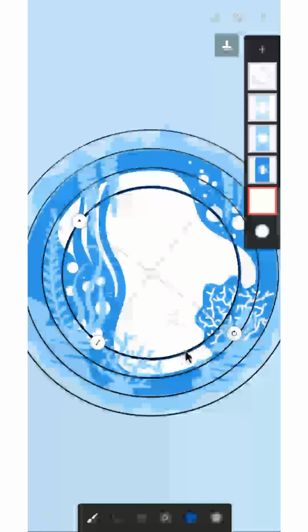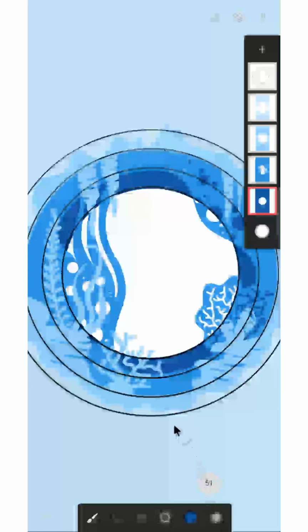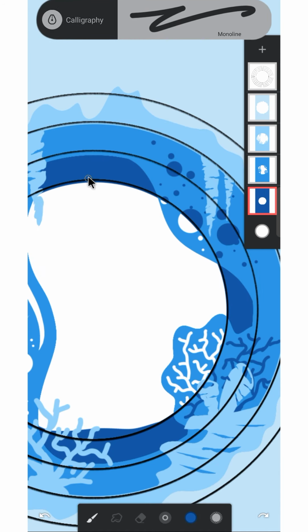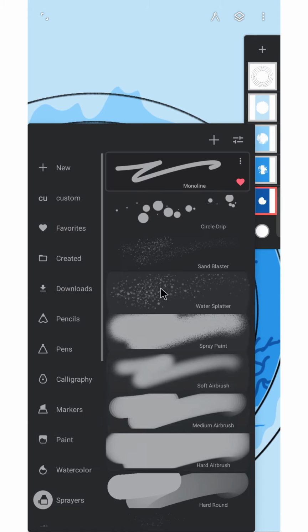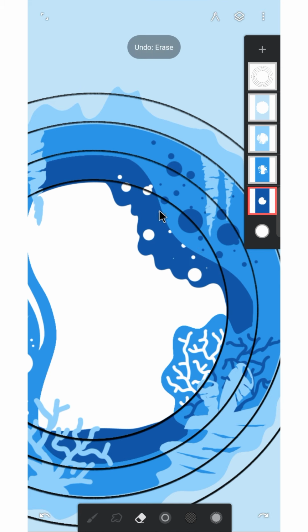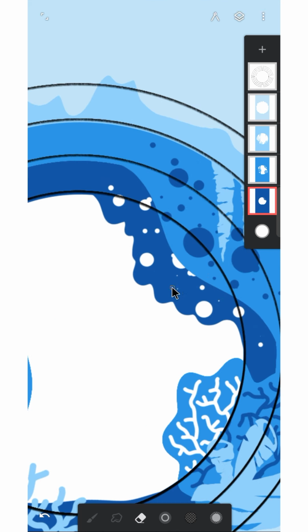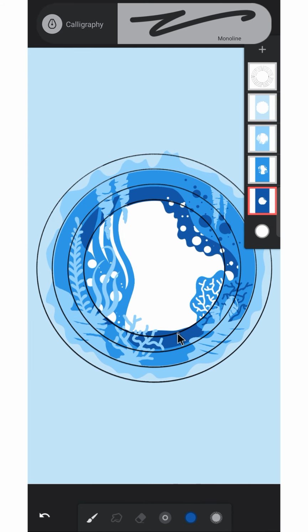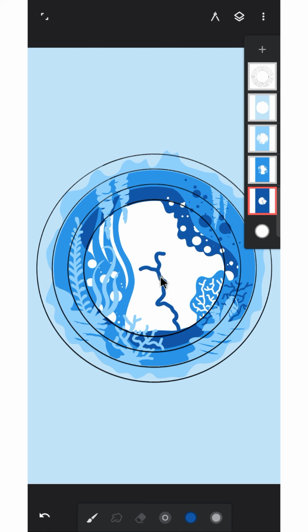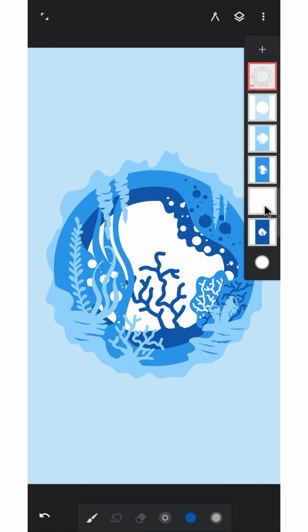Forgive me for this image distortion. We don't need the guidelines anymore, so just hide it or delete this layer, and create a new layer in the bottom.